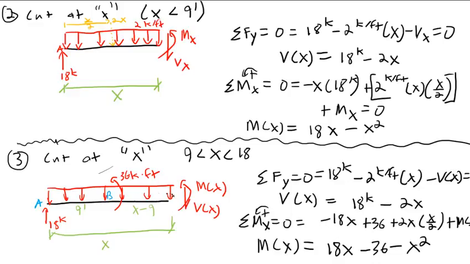I want the sum of moments about this point here, about point x, for lack of a better word. The 18 kip reaction is going to generate a negative moment about that point. The 36 kip foot point moment of course does not have a moment arm because it already is a moment. We'll just add a 36 kip foot moment there.